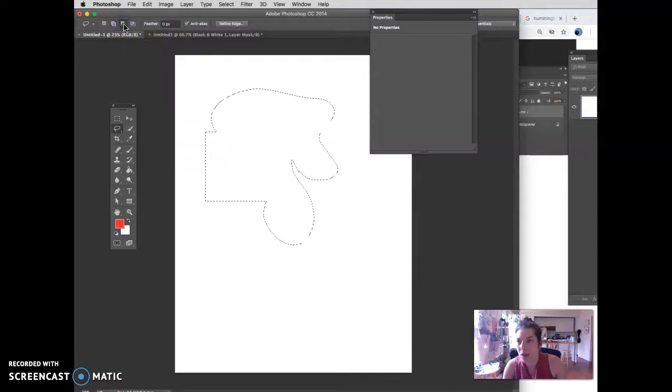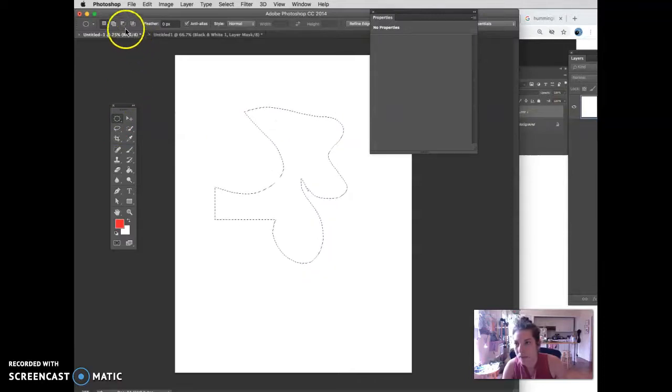I could also use the subtract here and cut out of a selection that way. So I'm minusing, I have the circle, and you can cut in with the circle there.